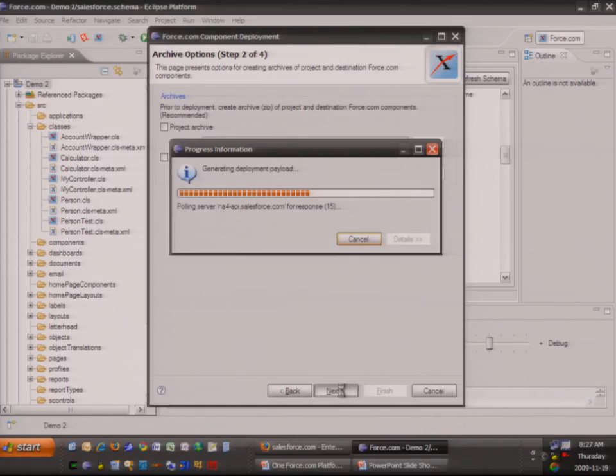If you were going to go to a sandbox and then to production, you do the same process twice? Yes. So the org that you originally created with is always going to be the source, and then what you're typing in at this deployment page is going to be the target. So you would end up having two projects. Let's say you go from sandbox A to sandbox B to production. You'd have a project for sandbox A, but then you'd push to B. Then B would have its own project that you'd push to production. And then you could also push the other way.